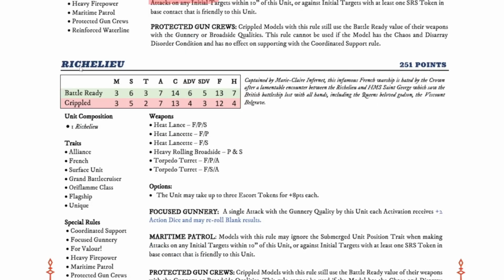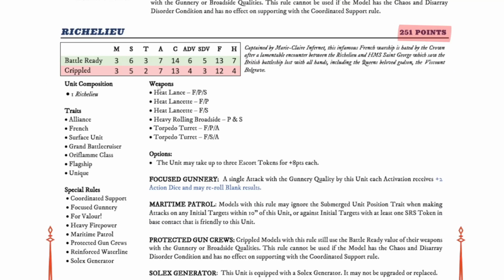The second named Oriflamme class ship is the Richelieu, clocking in at 251 points, and this is pretty much the one that you should get if you're a big fan of heat lances, because it changes all of the gun batteries to heat lance sets, and it changes the rear weapon for the Solex generator, allowing you to get sustained on all of those weapons, and it's pretty much built in.